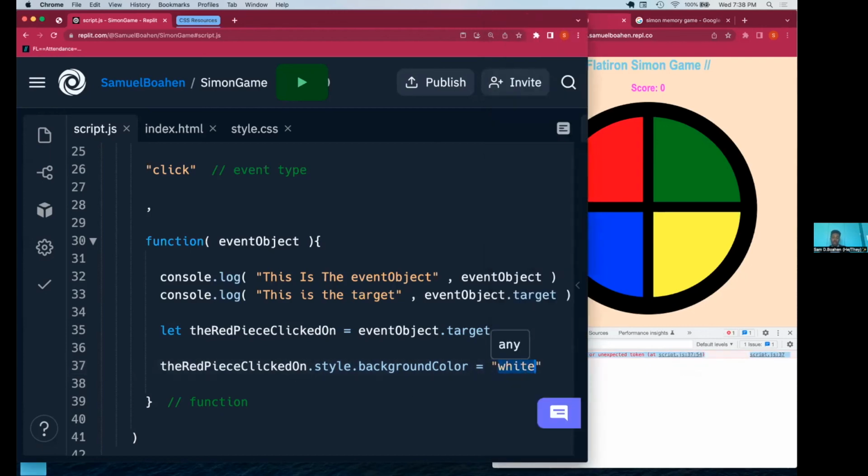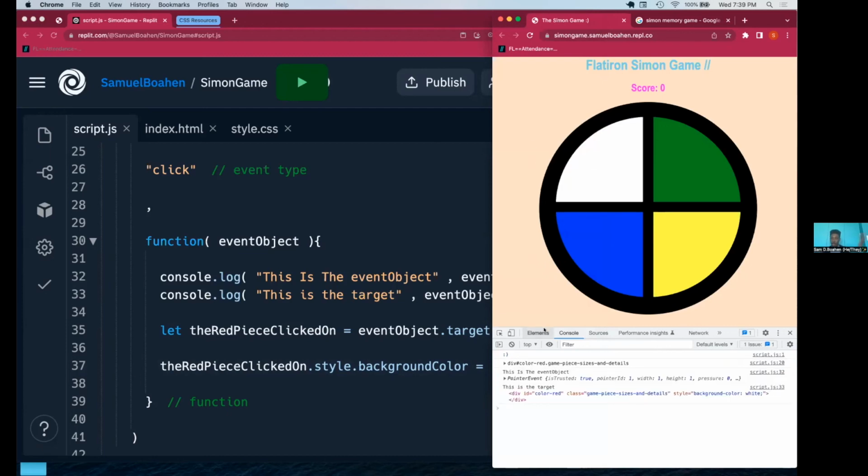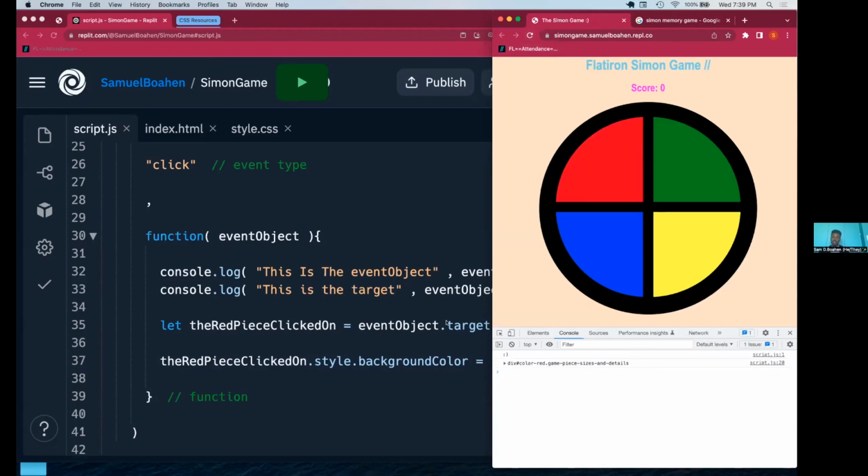But if we wrap it in quotes, now we're not getting any error message. Now, if I click on this piece, look at that. The background color changed to white. But we might not want that to stay as white, because how will we ever know that that's the red piece if we change that for every single one of these functions? So we want to probably create some functionality to return it back to its original color.